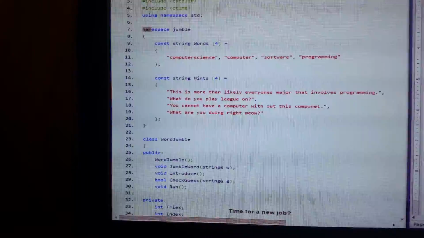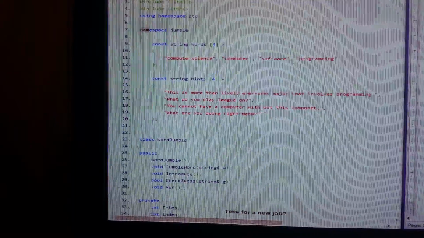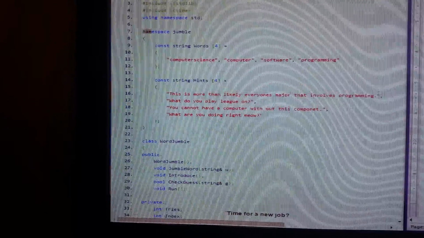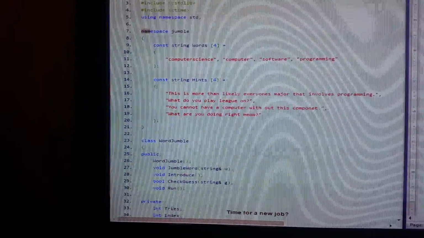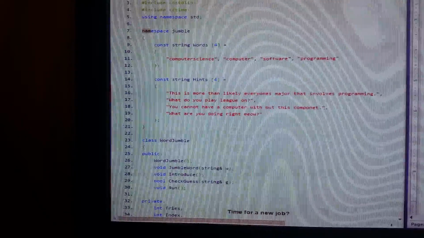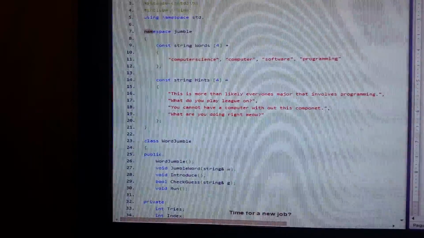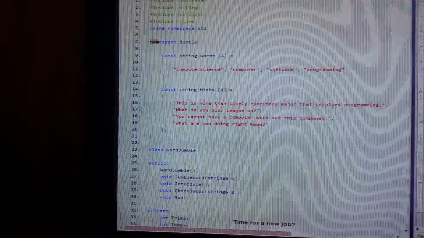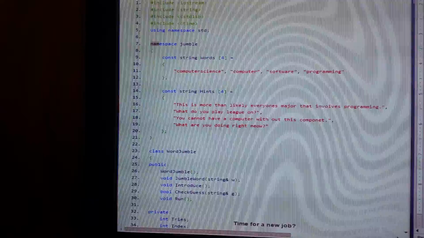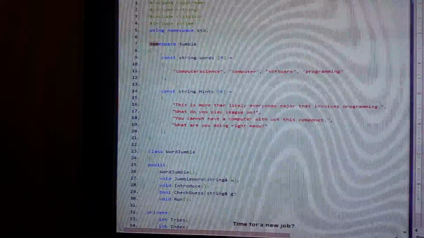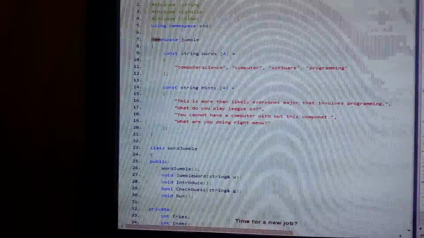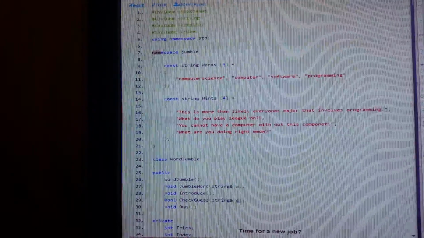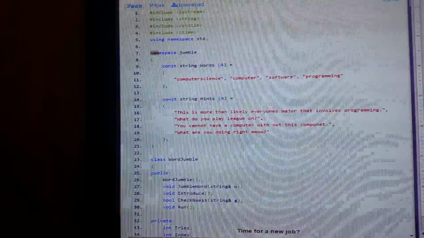Pardon me. But where we left off was now we need some obvious hints in case the user is having a hard time. So now, we do the same thing and we make a string array of 4 elements and put a constant as a keyword, so that way we don't change the contents of the string in execution. And then we put in constant string and call this array hints followed by open and close brackets, and input 4 to note 4 elements, as well as equal to, leave a line, open and close curly braces and a semicolon. Now we can input a hint for each of our words.